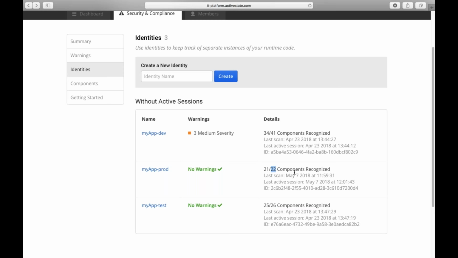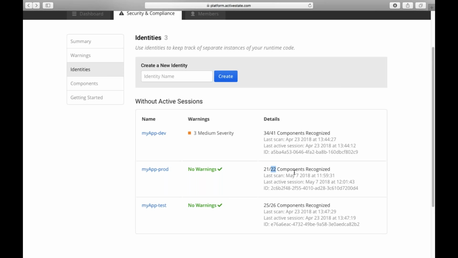So you can see that maybe by the time I wanted to roll this out in production, what I've done is I've actually reduced the number of packages, reduced that footprint, and therefore reduced the attack surface, making my application more secure. Again, if I'm an auditor and I'm looking through this, I can see best practices being followed here. I can see how the application has evolved over time, and I can see how it's getting more secure over time.